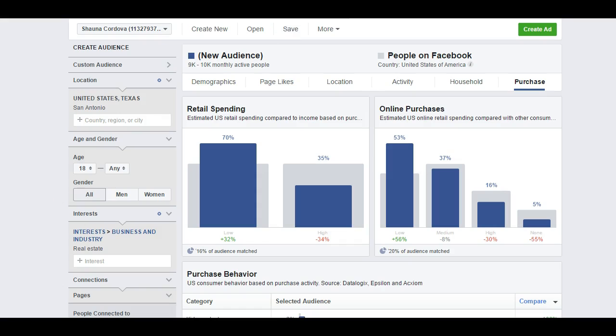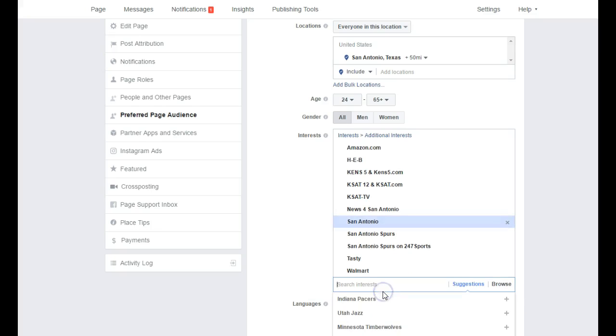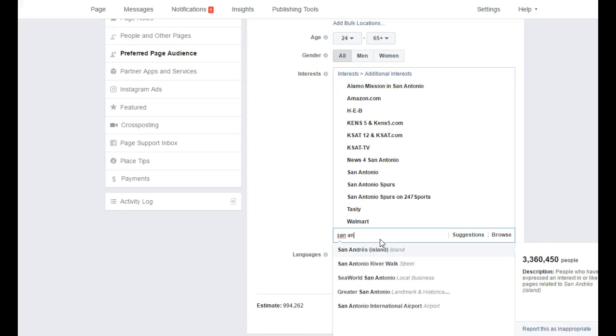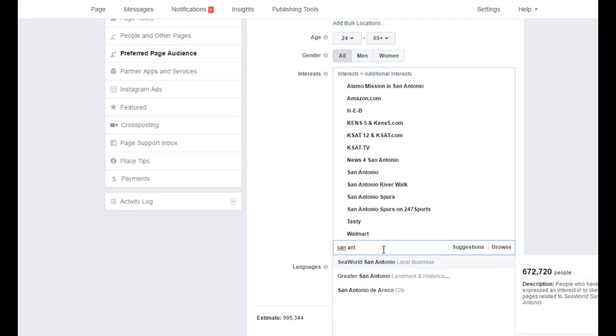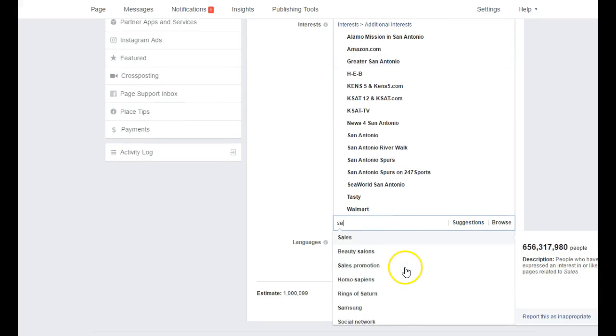But for now, let's go back to the targeting on your Facebook fan page. So you've gotten a pretty decent targeting list from this, but here's one way to take it a little bit further. I always put in the city's name and then put in whatever's going to come up on here. So you have all of this stuff that's giving you suggestions.